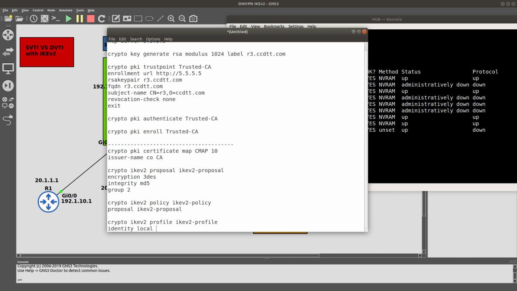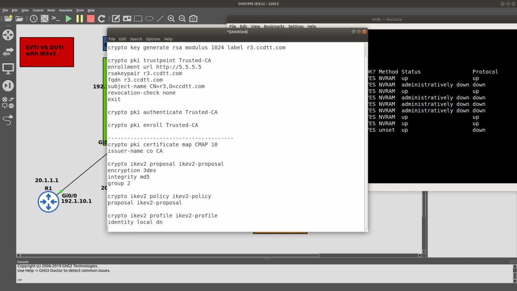It's going to be using the distinguished name, so you do a DN, and then we need to match the certificate that we're going to be using, and it is the CMAP, which was the one that we configured right here, because we are not attaching the keyring anymore since we're not using pre-shared keys. We are using certificates, which is why I configured that certificate map.